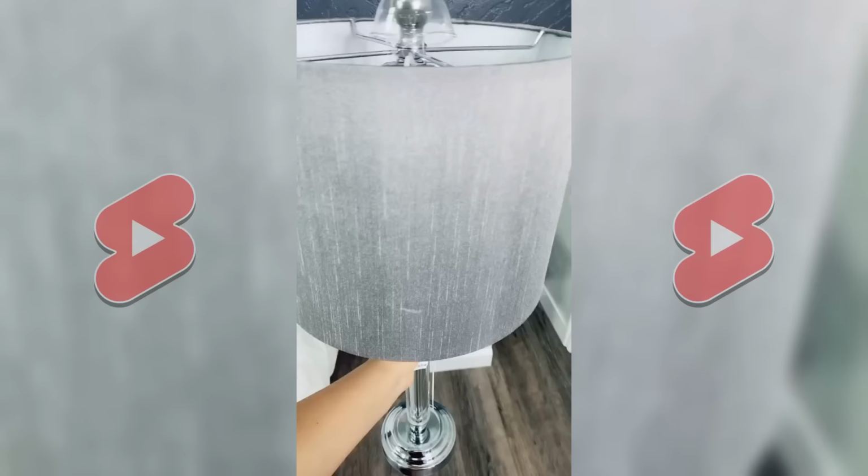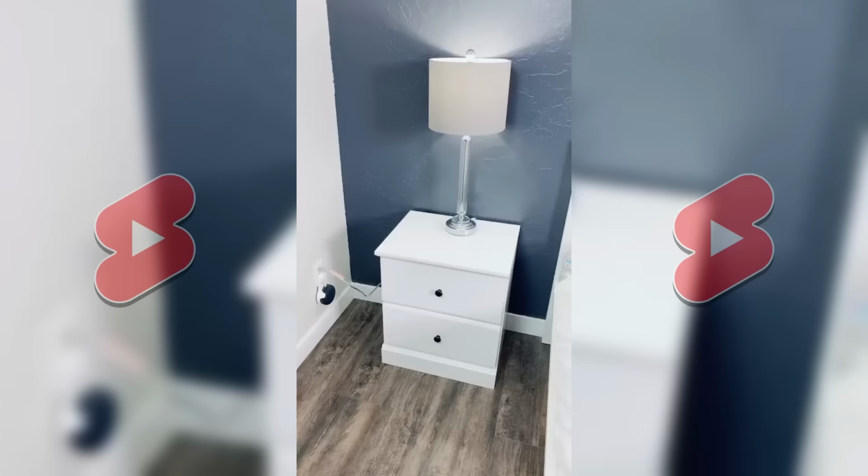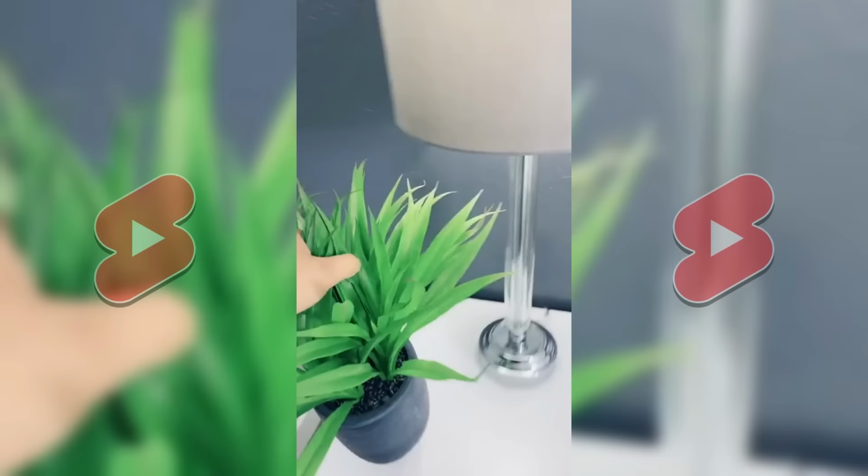Oh my gosh. I went to Home Goods and I got these super cute lamps. Light bulb check. Aw, yeah. I love plants, but I can't take care of them, so I got a fake plant. My plan is to paint this one the same color as that one. But I'm too lazy, even though the paint is sitting right there.